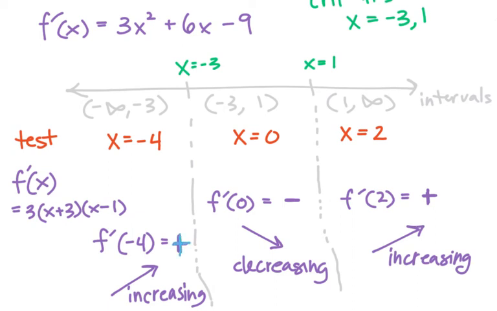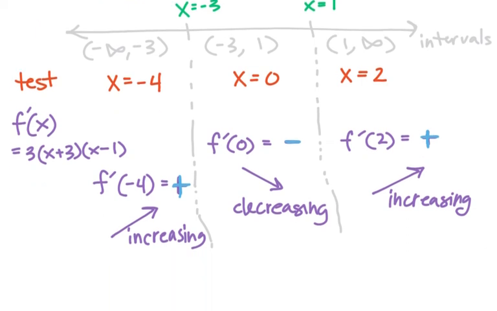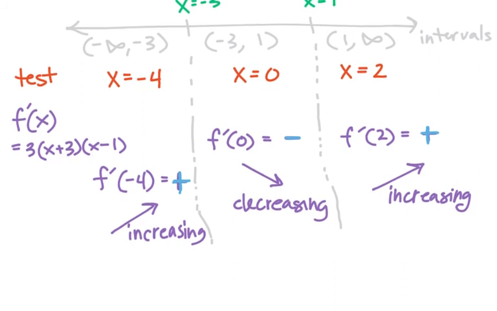So we have a positive, then a negative, and then a positive. The other thing we want to notice is we have plus, minus, plus, and you're going to see a lot of alternation. You're going to see that pattern: increasing, decreasing, increasing, decreasing. Does that mean that's always the way it's going to work, and you can assume that it will work that way? Of course, the answer is no, you cannot assume.